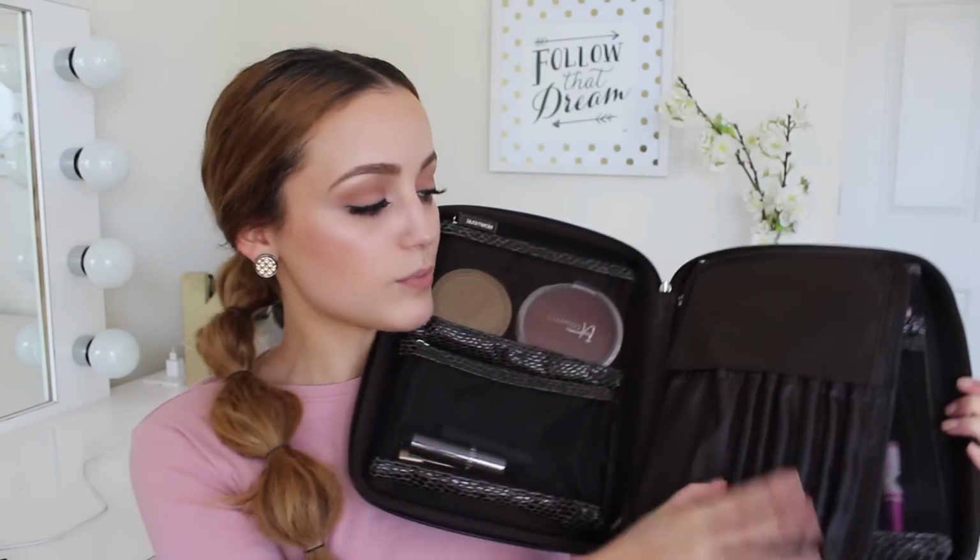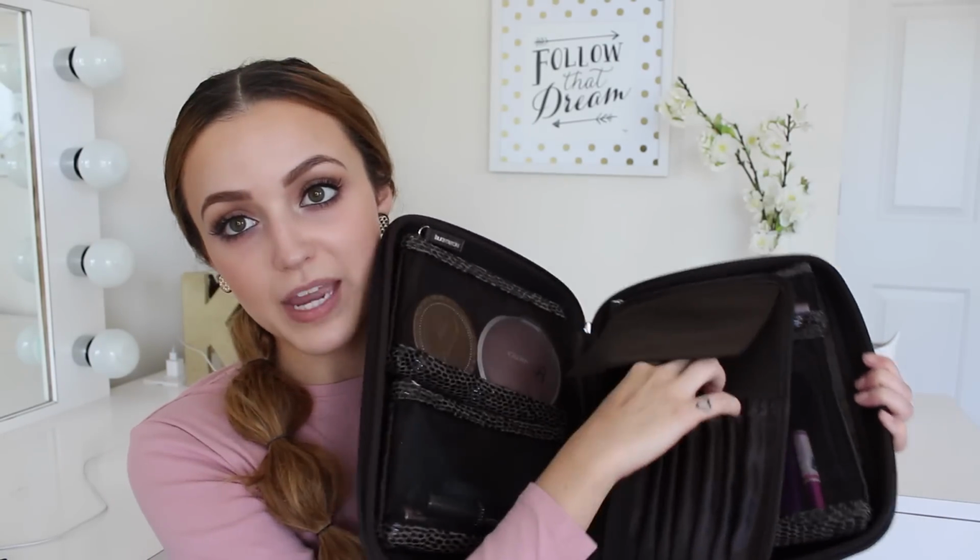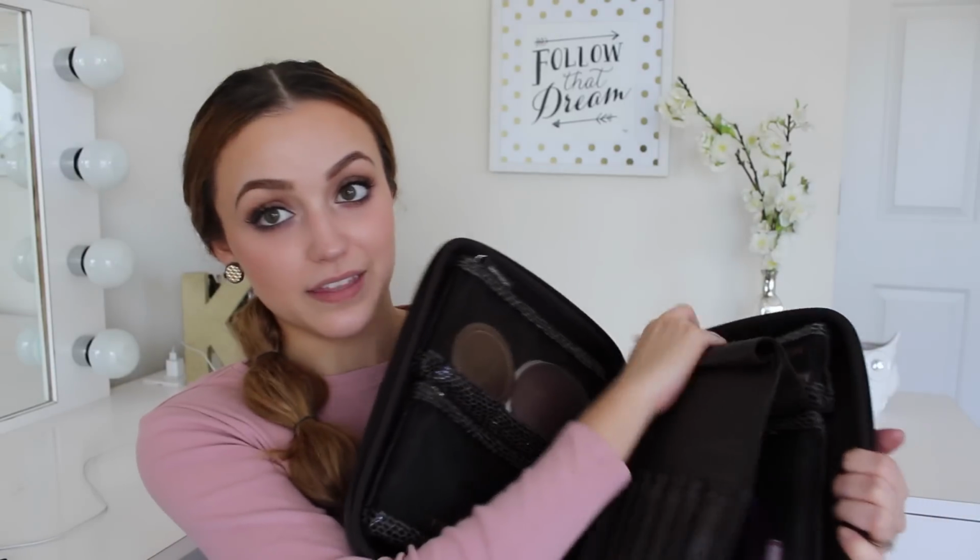Now this comes with the perfect little slots for makeup brushes. And this flap protects like the hairs on it. It's really cool. So the first thing I'm going to be taking is my foundation brush. I would normally put on my foundation with my beauty blender. For traveling, I think this is more ideal because I don't need to run this underwater or anything like that.